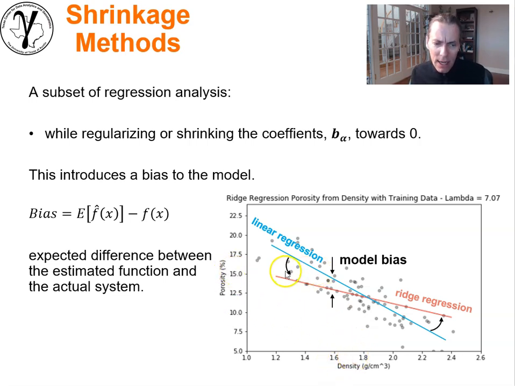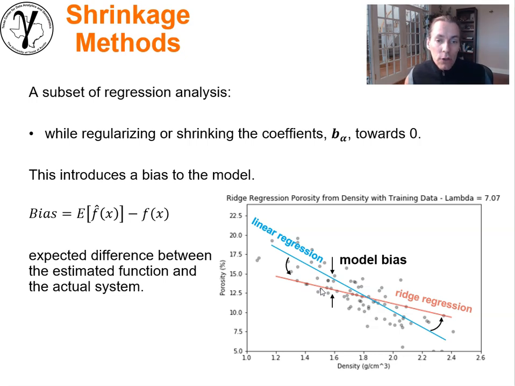And if we looked at the training data set right here, and if we applied linear regression such that all we were concerned about was minimizing the error with regard to the training data, then we would get this blue line right here. That would be linear regression. But what happens with ridge regression is we put a penalty term on the size of the slope. In other words, we're trying to shallow the slopes a little bit.